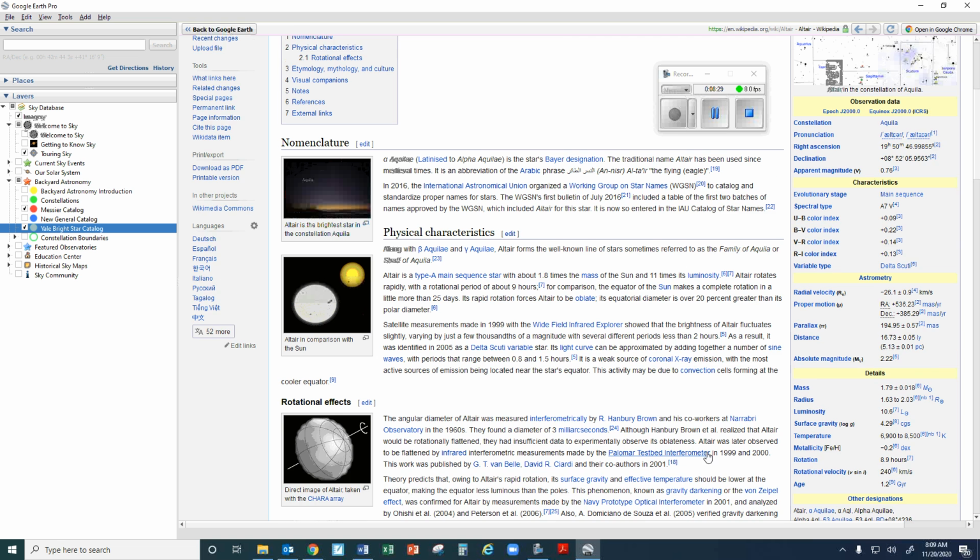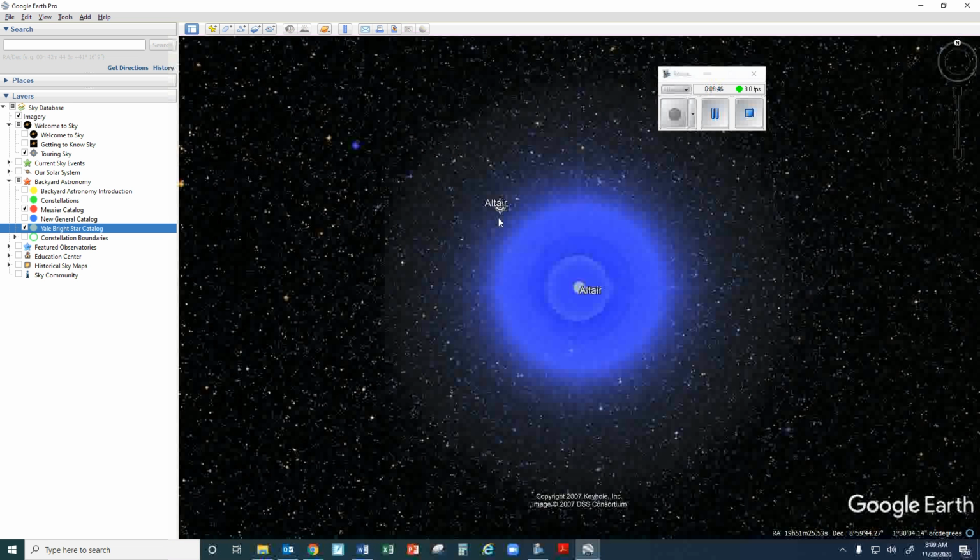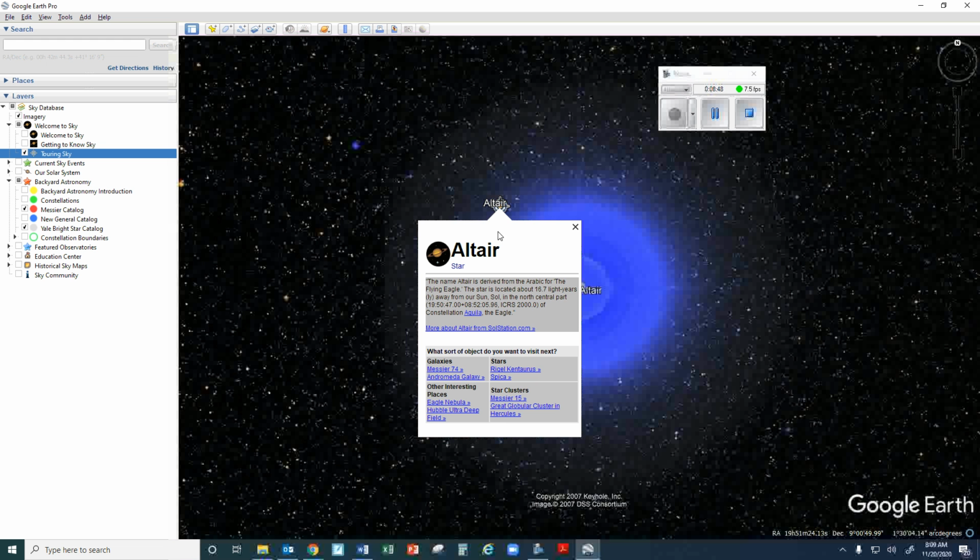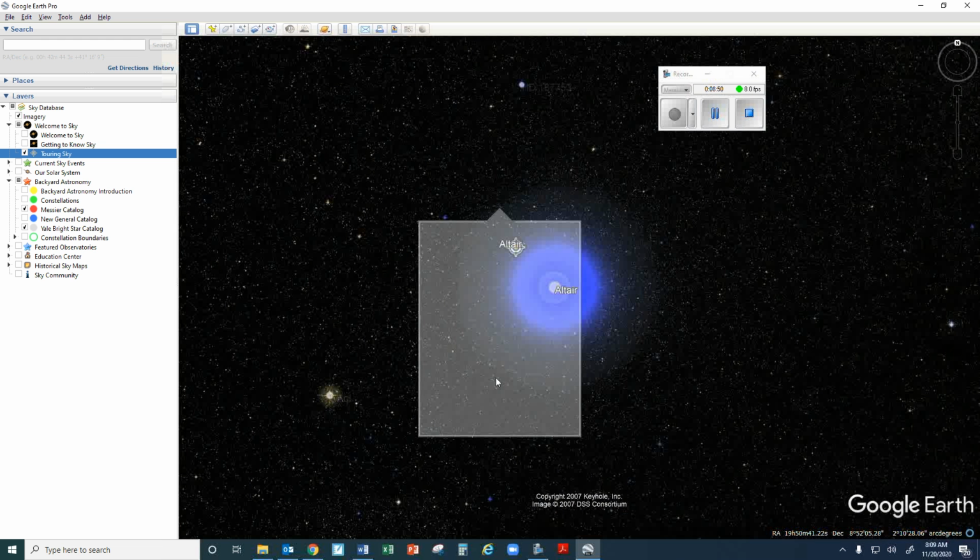And then if we scroll down to details, you have luminosity and temperature as well in here. So make sure to record that in your data chart. And then if you need to pause, go ahead and pause. We're going to scroll back up and go back. And we're going to take our tour on to Spica. Spica is our next one.